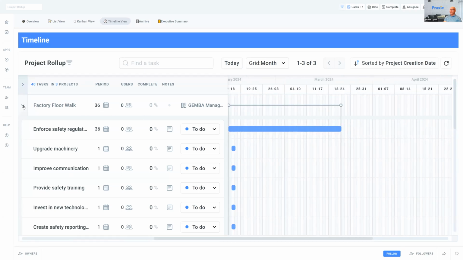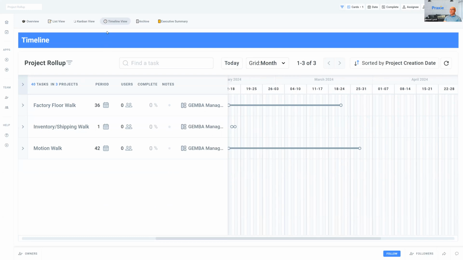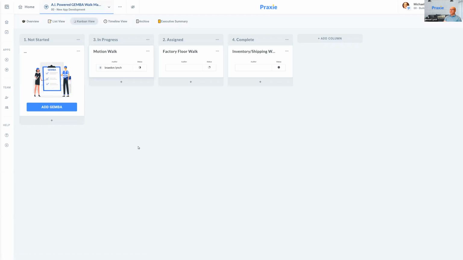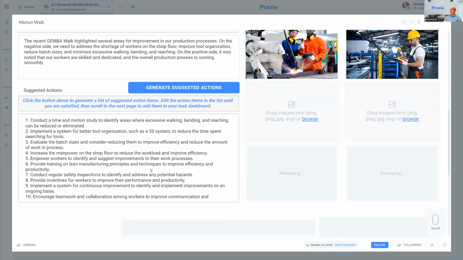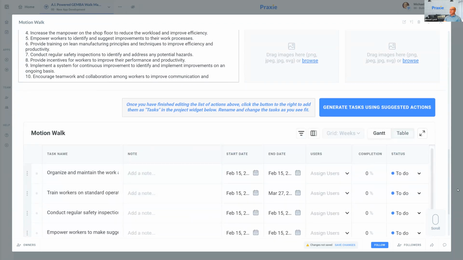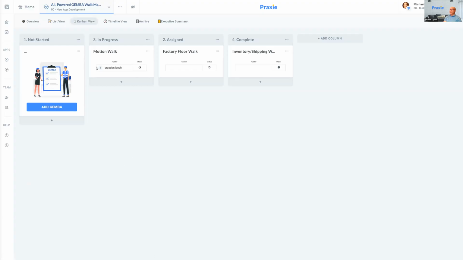So that's how you can take AI and bring it directly into the view of each of these Gembas, generating an actual summary, a suggested group of actions, and then to actually generate an action plan that you can assign to your team. Now, in our system, when you assign these, our team gets notified. Anybody on the team gets notified. They see their actions in a list of everything they're assigned to, and every Monday they get an email saying, here's everything that's late, here's everything that's due, and here's everything that's coming up soon. So you have this ability to build a real action plan and execution model around your Gemba Walk.